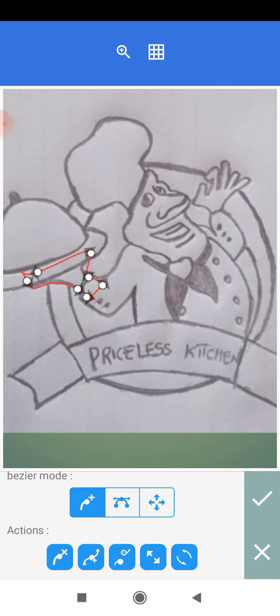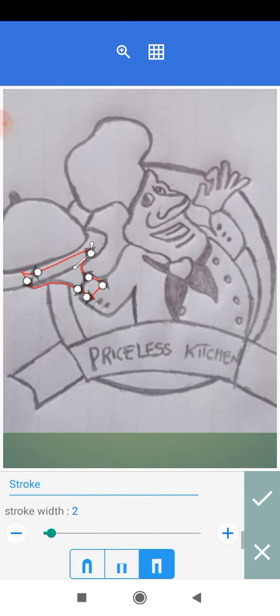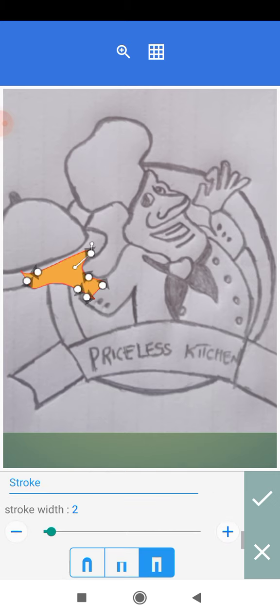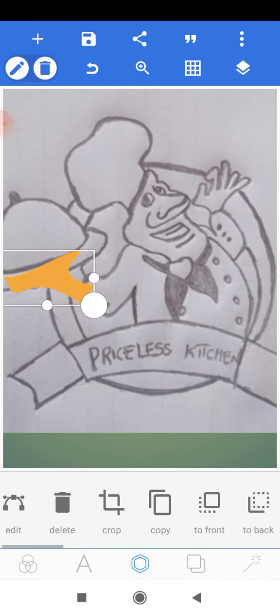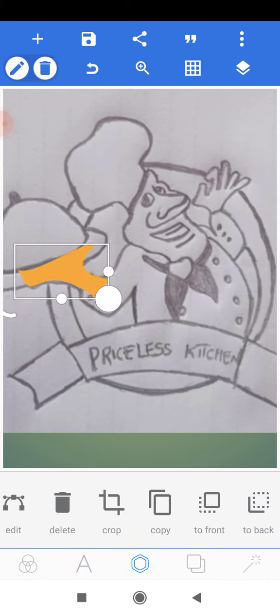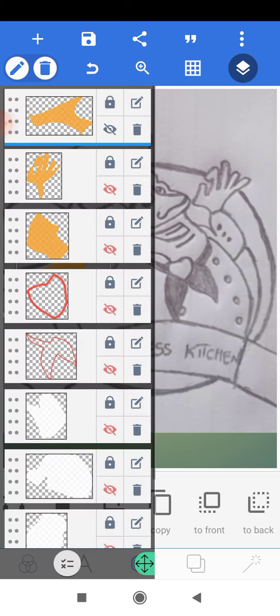We just close it up here, and then we just adjust this. So we won't bother so much about that part because the plate is going to cover it. So we'll just give it the color, and then remove the stroke and we'll click on OK. So we have it there nicely, and then we'll just hide it.